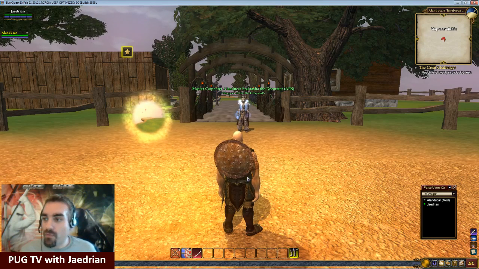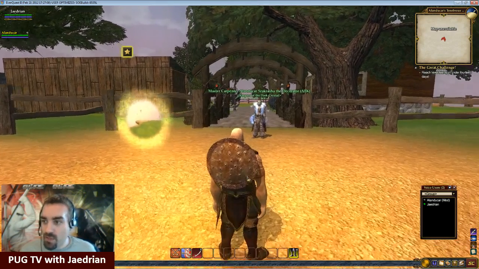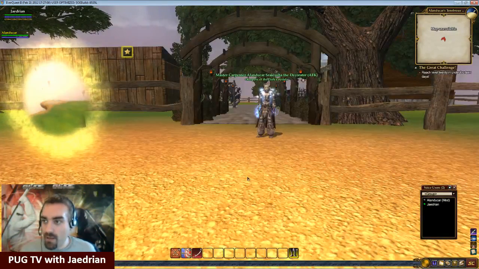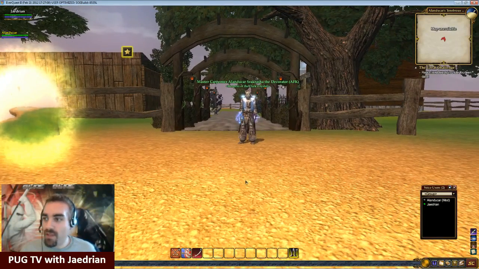We're going to come through. He's right there in front of me, so he's going to walk us through. Let me zoom in, that way you don't look at the back of my head. And let me ask you real quick, Alanducar, do you have anything that I need to read? Otherwise, I'll just hide my OUI so everybody can see everything.